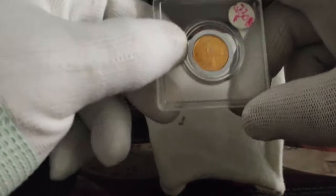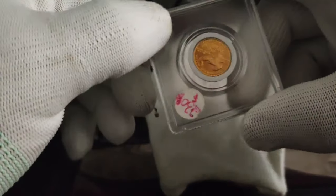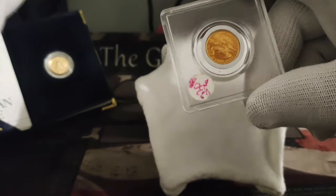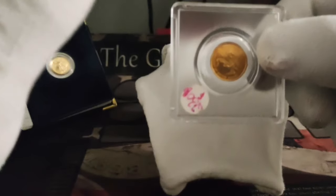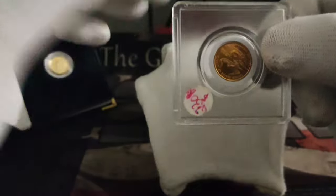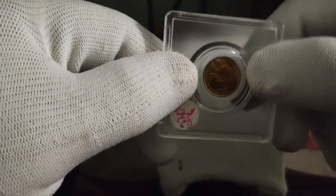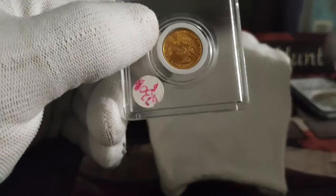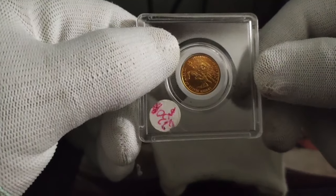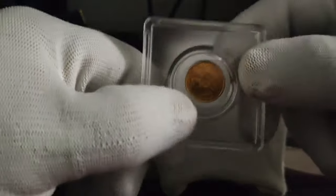Like I was saying, I went to my local coin shop and I converted some of my silver to gold. So I just got my first 1 ounce gold coin, American Eagle. I was so excited. It was a smooth transaction. And you know what? I'm happy. Hopefully gold continues growing, hopefully it hits $3,000, and I have my first gold.